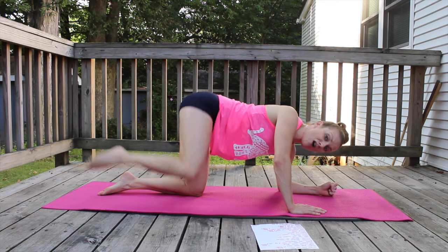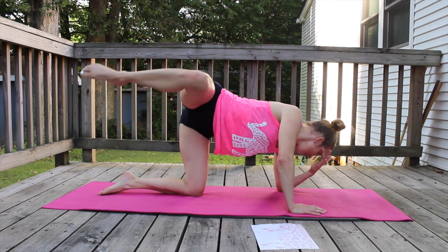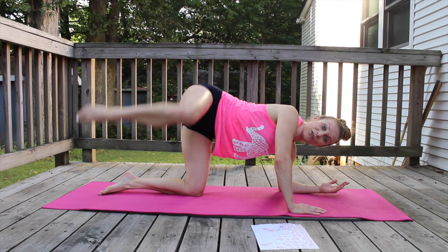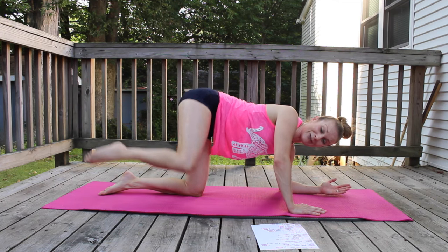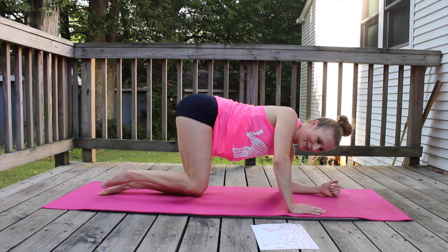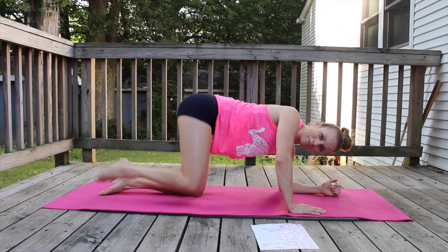Oh, this side's going to feel harder, because even though the other leg is just still, you can still feel the glutes activating on that side too as you lift, right? Oh my goodness. Lift and lower. Lift and lower. You got it. Come on.